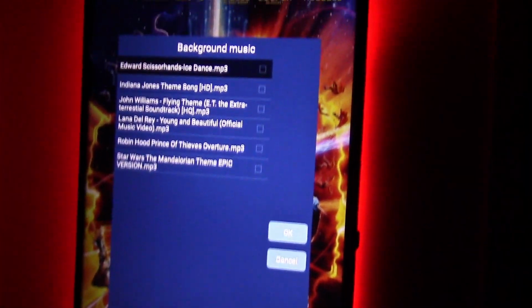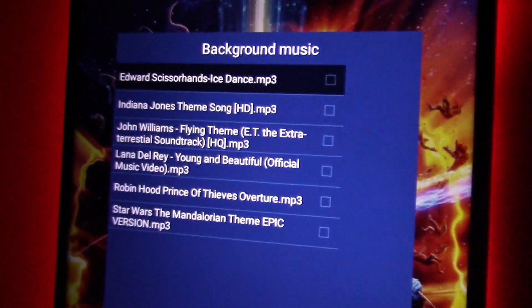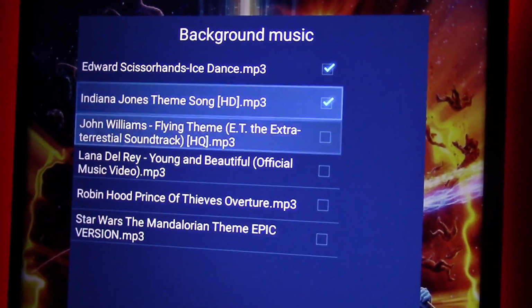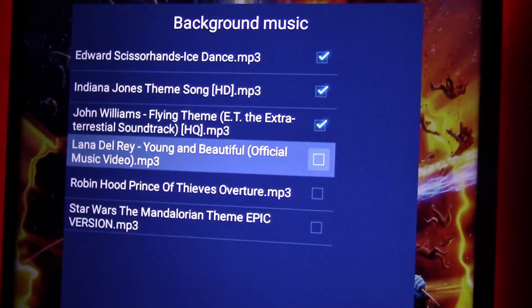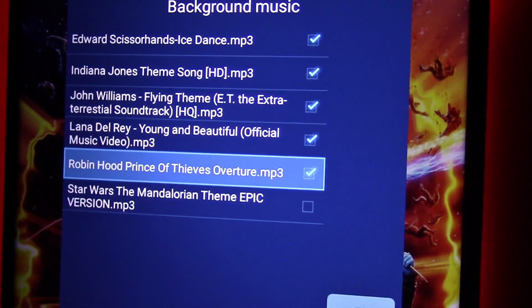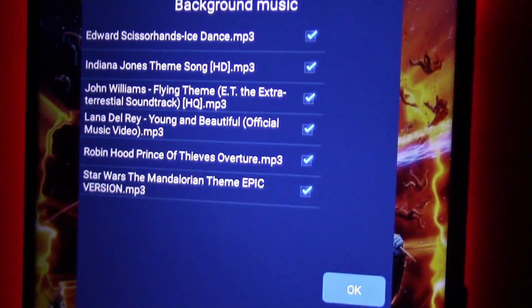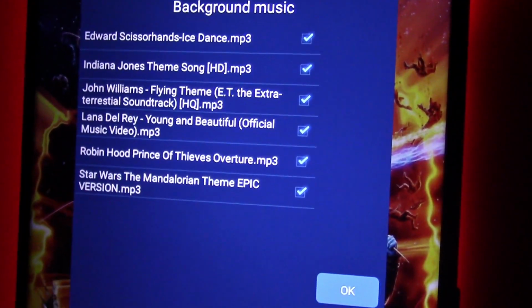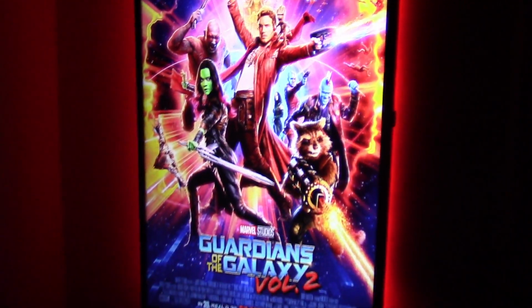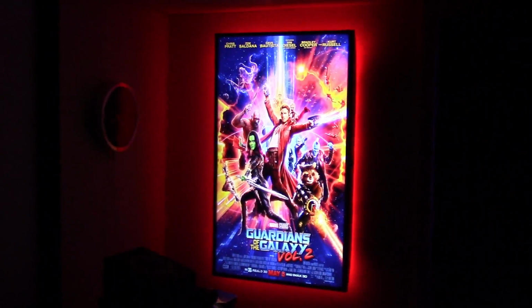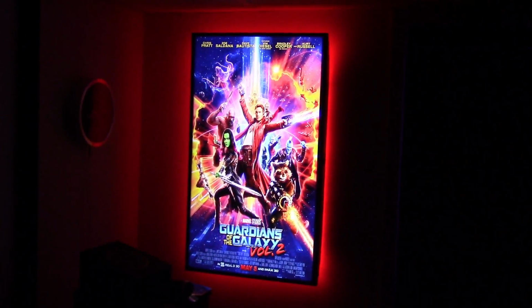It'll be off. You come up here and you'll see your musical scores. Just select them all. I don't know if there's a quicker way to do this, but once you do it once, you never have to do it again. So if you have a bunch, you just might have to bear with going down and selecting them. Then hit OK, and that's all it is. And then you'll have music, which I can't play because of copyright. But yeah, it came out awesome.